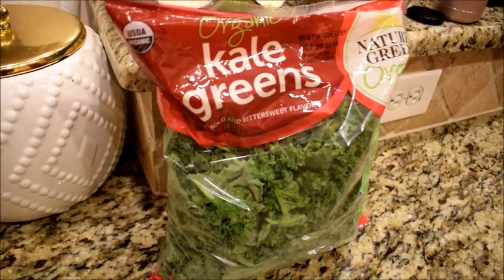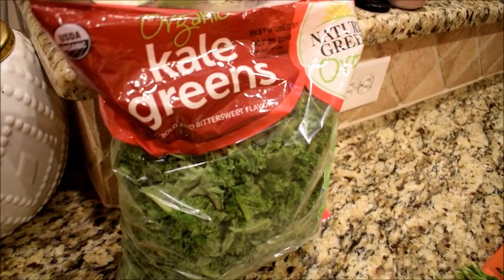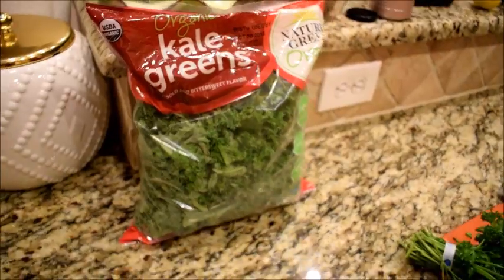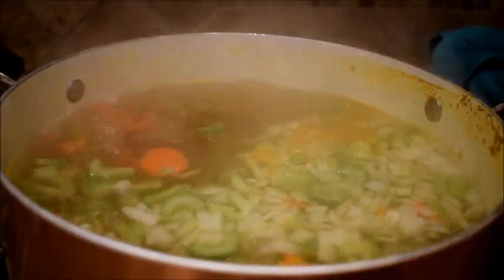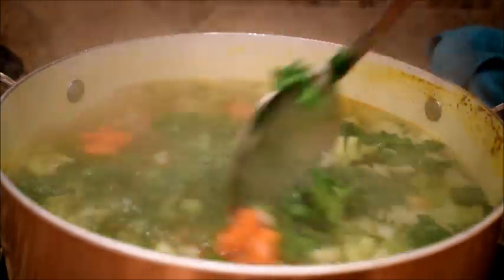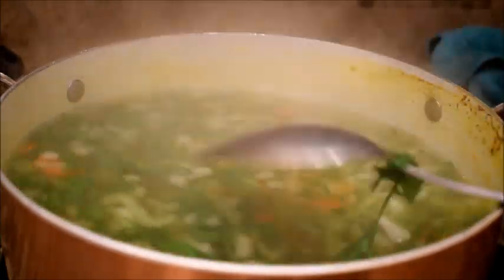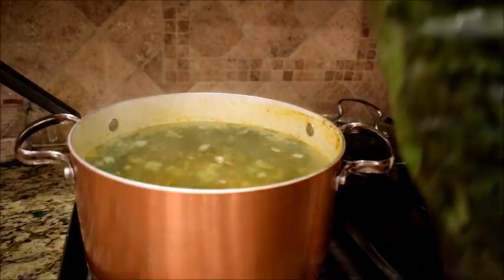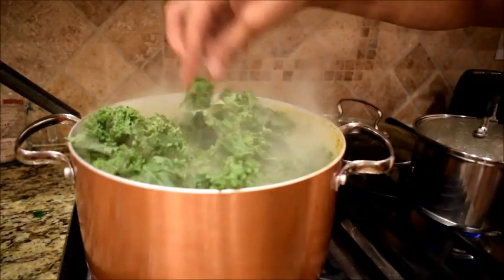Okay, so here's my kale, guys. I usually buy it in a bag. I don't feel like dealing with cutting everything up, so I buy it pre-washed, triple washed, and cut already. So here we are, soup has come to a boil, and I add my parsley first. I only add my parsley and kale after my soup has come to a boil. Then I add 2 large handfuls of kale.